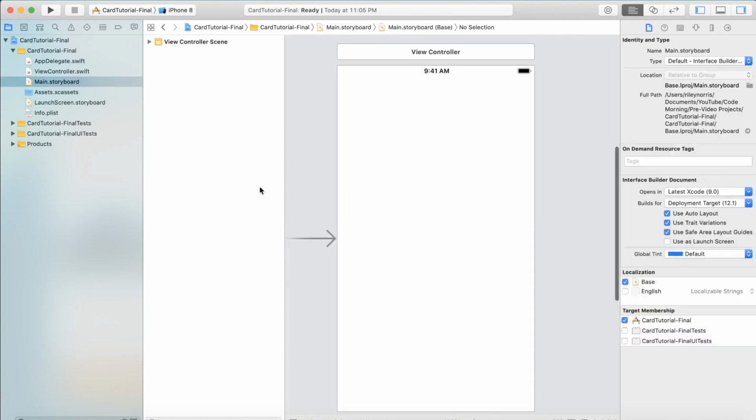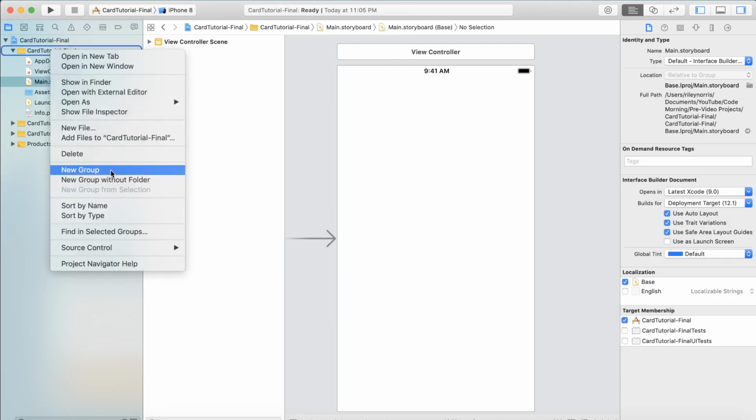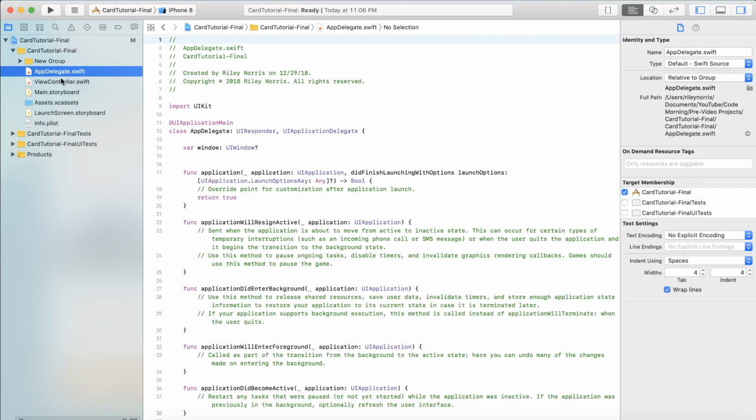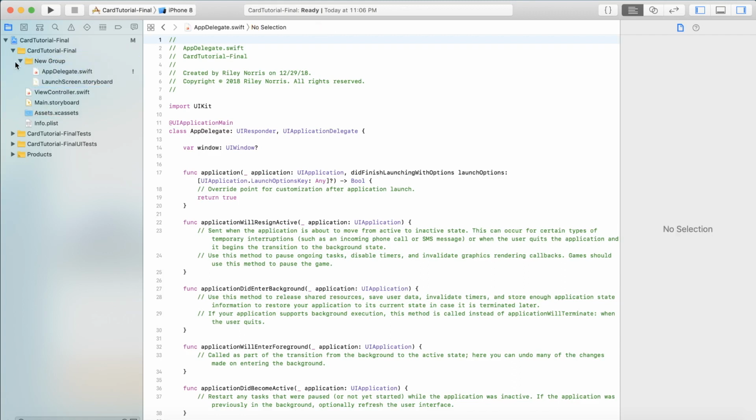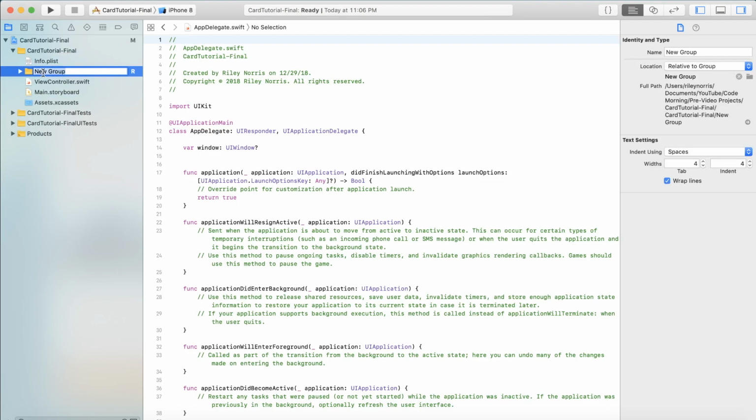So the first thing we're going to be doing is setting up this storyboard, but I actually want to just clear out some of this fluff for you. I don't want to confuse anybody, so I'm going to bring this app delegate and the launch screen.storyboard, and I'm going to move it into this group right here, just so nobody has to see it. And then I'm going to drag this info.plist file above it, and let's name this etc. There we go. And I apologize if you can hear me typing. I plan to do something about that eventually, but unfortunately that has not been done yet.